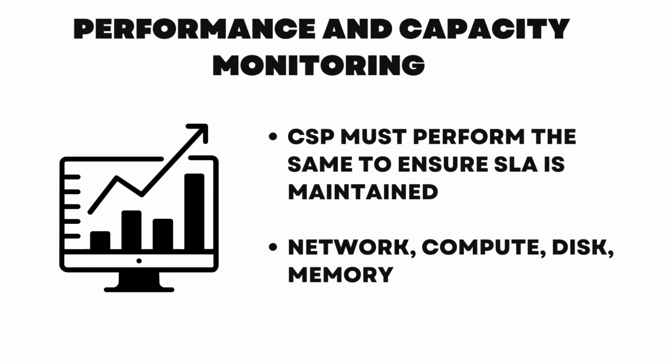Okay, performance monitoring. That's a critical task which every cloud provider has to perform, because like we talked about earlier, SLAs, service level agreements. When you're going with a cloud provider, you want to make sure that your system doesn't go down. How do they make sure that the systems are running reliably? They have something called performance monitoring. They want to maintain uptime. They are monitoring the network, compute, disk, and memory, and they have performance metrics defined, like 99.999% availability. They have things like network packets dropped, CPU utilization, and excessive disk and memory usage. All of those things are there in the cloud environment.